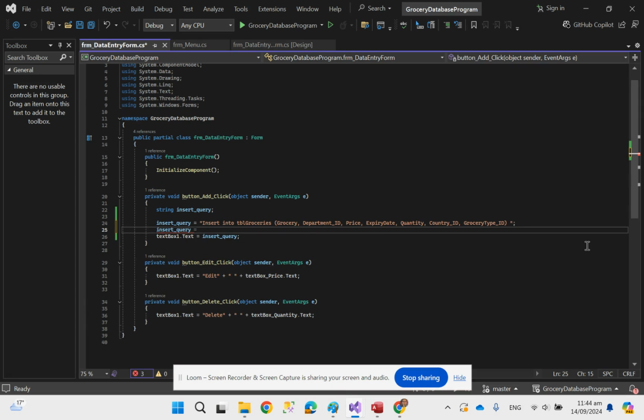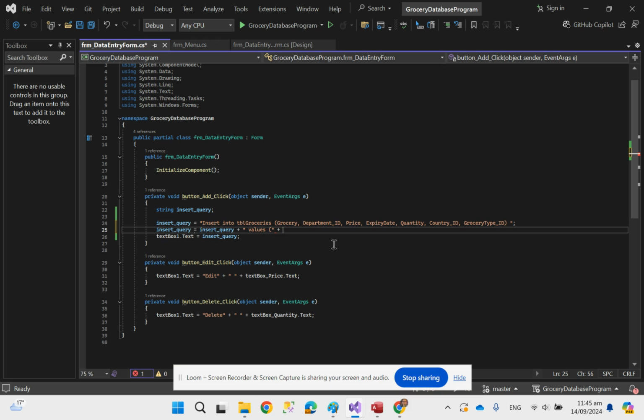Now we can do insert query plus equals insert query plus. What are we adding on? The word values. And now we're starting, don't forget, there is a bracket that gets forgotten easily.